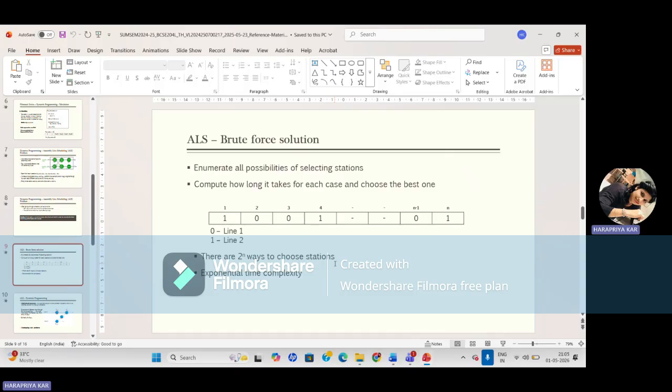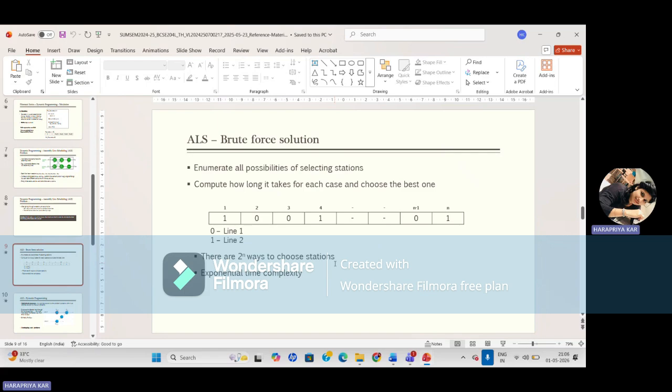Obviously, whenever we go with the assembly line scheduling problem, solving it by brute force will take exponential time complexity. Why? Because we can't take the decision in the initial step itself. We have to check up to n times, that is, n stations. That is where the exponential time complexity analysis comes from. It will take more time, and the accumulation of error will be more, because we are checking again and again.